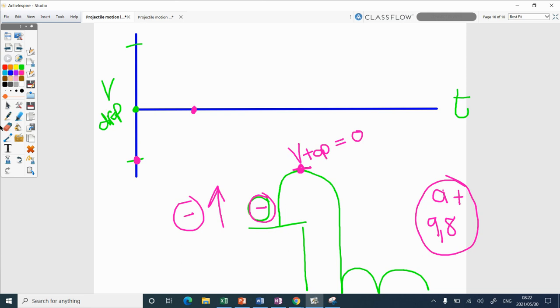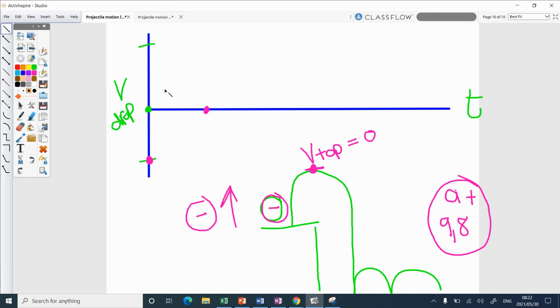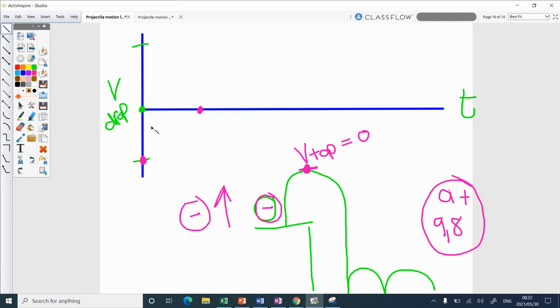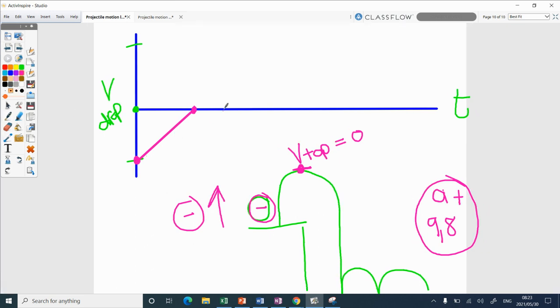And remember also, they make life very easy for us in matric and at school. You will never get changing acceleration. So your lines will always be straight for velocity-time. Just remember that. So we're going to go straight from there, and if you have to draw a line, use your ruler, and there it is. Now, can you see my gradient is positive? So the gradient must be positive.